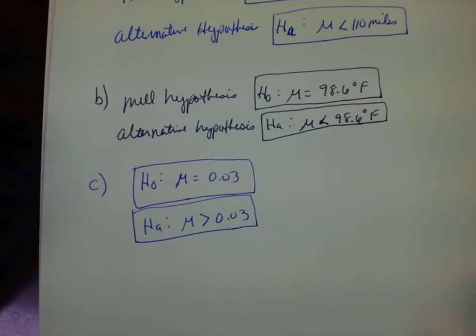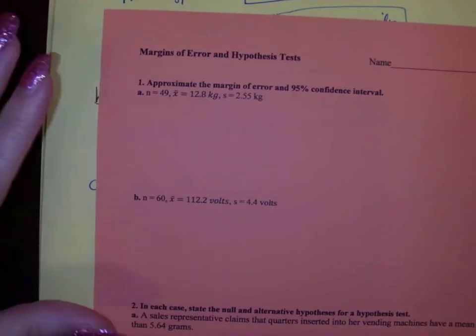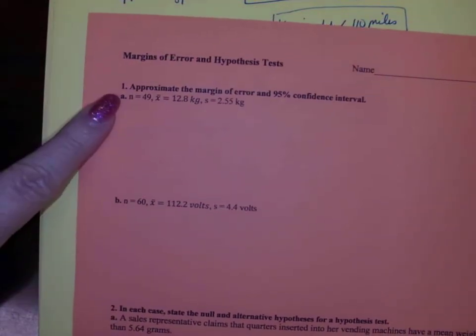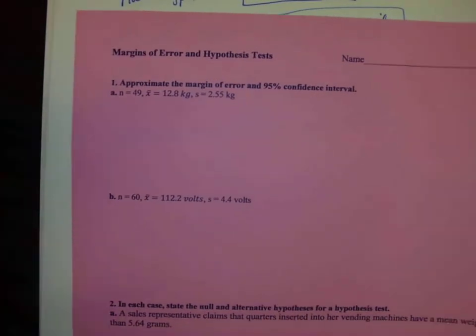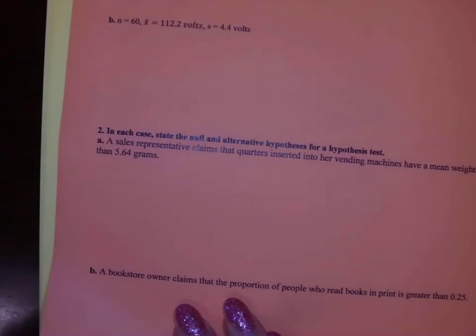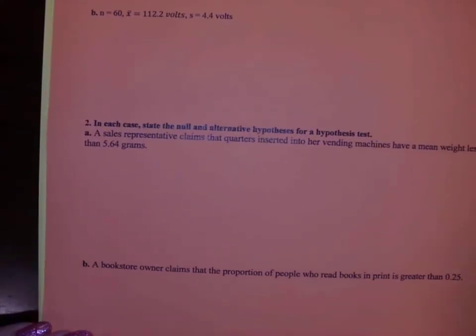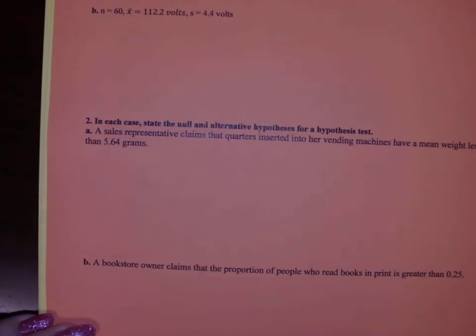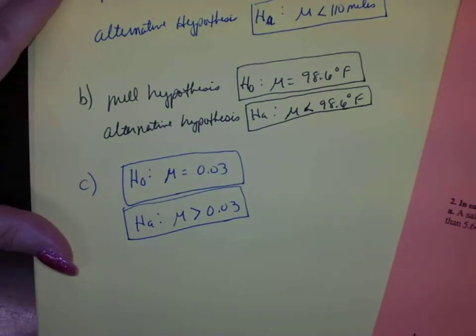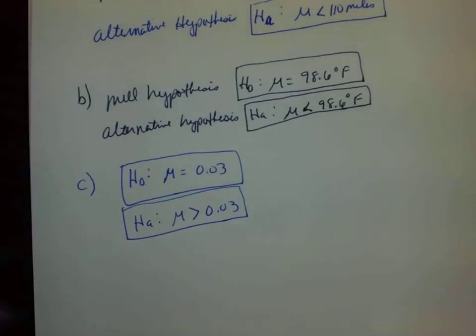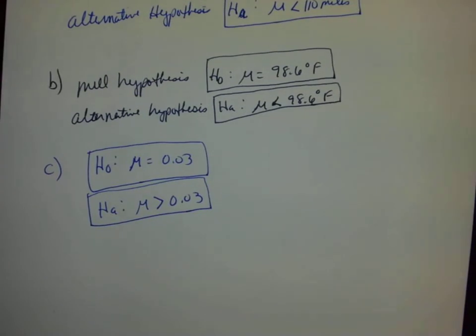Now, this comes on the heels of what we did with the Chapter 8 material. You don't have homework in those, but I created an activity for you. You're going to approximate the margin of error and 95% confidence interval. We did examples of that in 8.2. And then in each case, state the null and alternative hypotheses for a hypothesis test. Sorry, a little bit of a tongue twister. You've got two examples, and you're going to do similar things to what we just did. That will give you some practice with those. And that's the last of the material for our course. All you have left now is the final exam.